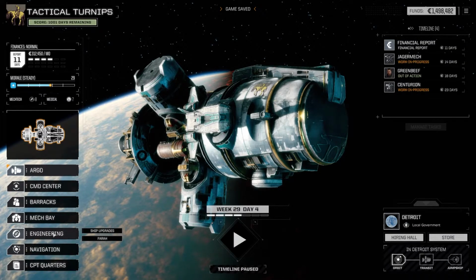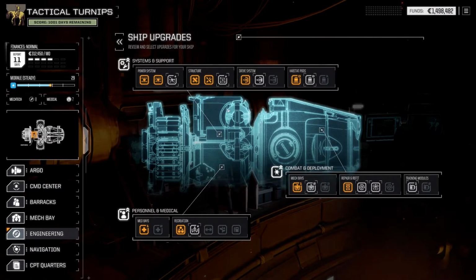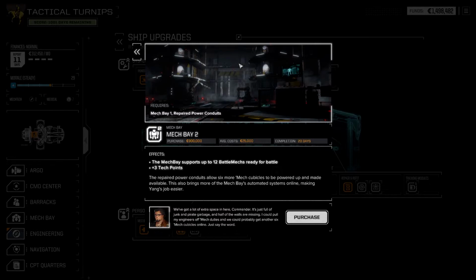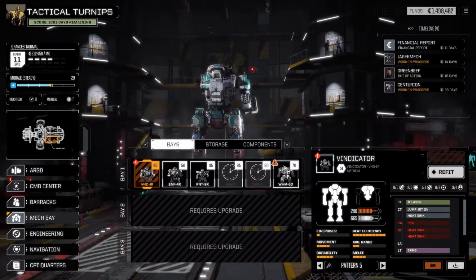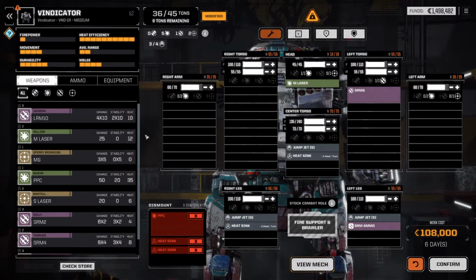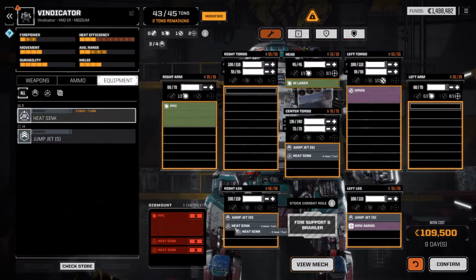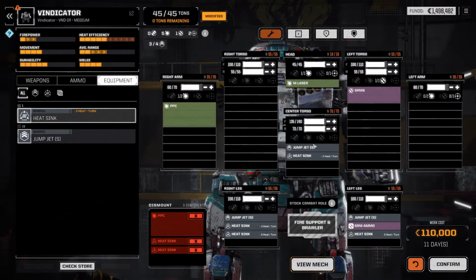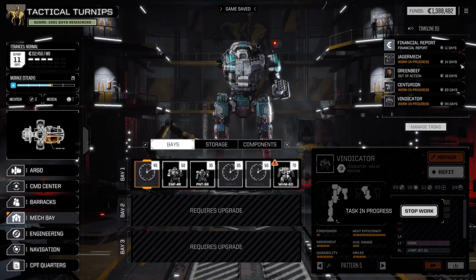Okay, let's go to ship upgrades, because I think I can afford something. Yeah, I could get morale, but I don't care about that much. This is a lot of money. Let me go check my mechs first. I really need another mech bay, because I need to start stacking some more mechs at the ready. You, Vindicator, we'll fix you up. It's okay. It's going to be fine. Give you a PPC back and a couple of heat sinks. Put those on your legs. Confirmed. I'll get it in the schedule. Alright, the Jaeger's getting fixed up. That should be fine.